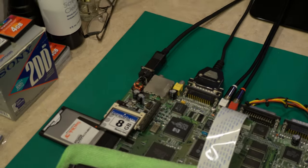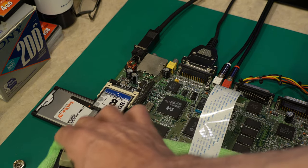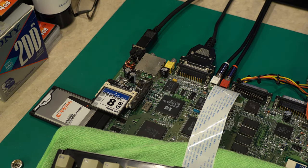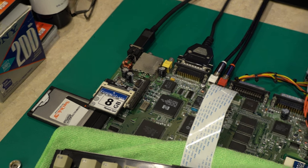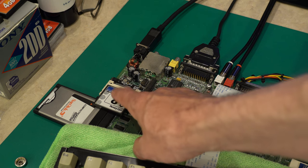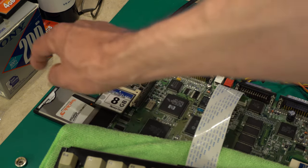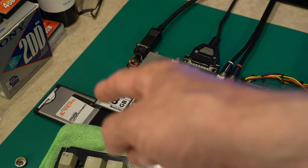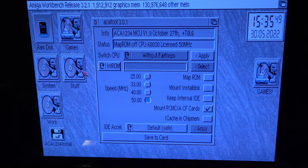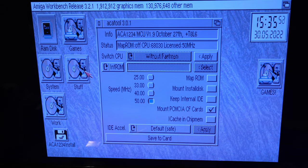Right there. See, there's my, let's get that out of the way. This cloth here is to prevent shorting out of components, since there's no case, obviously. I don't want anything shorting out. But anyway, this boot drive, I can actually put that in here, and it will actually boot. I kid you not. And just to show you, one moment. I'm going to reboot this computer first.